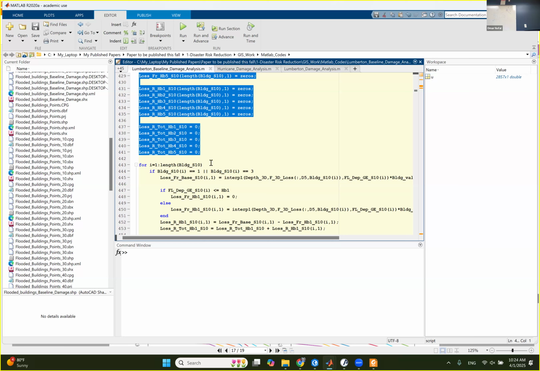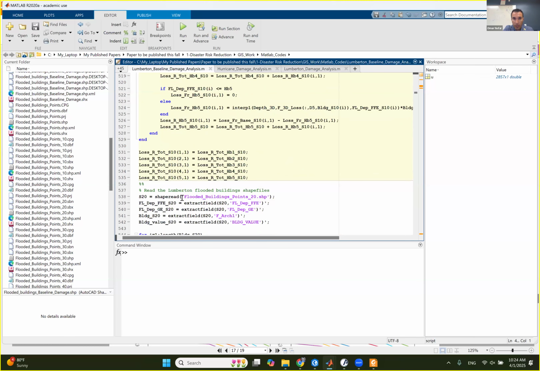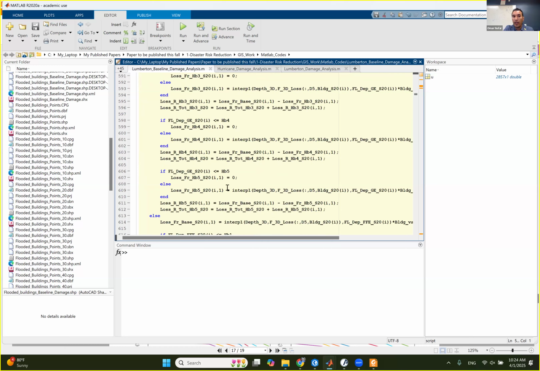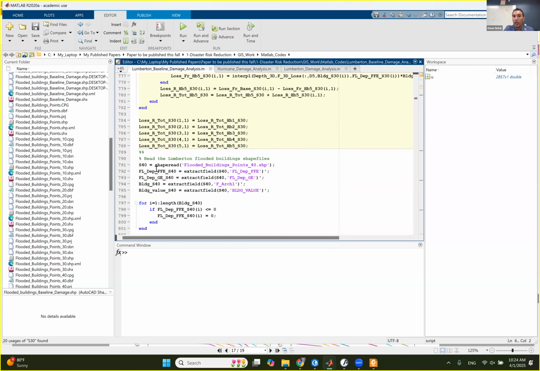For example, let's say I'm doing this mitigation for 10% of the buildings. Look here, I'm doing the same analysis for 20% of the buildings, writing the same code, and it's around 200 lines. And another one for 30% of the buildings. Look here, 30. And you scroll down and you will find I'm writing the same code again for 40% of the buildings. So how can I do this?